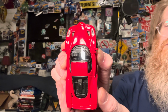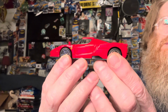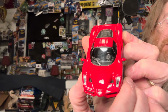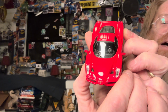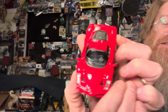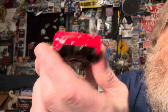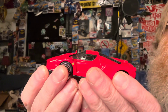And when I told myself I was going to go out and pick this up just for grins and everything, I thought, well, I'll pick it up, and if I don't necessarily like it, I can always give it to any number of grandkids in my life, but this is nice. This is real nice. So I think I'm probably going to hang on to it for a little while. They'll probably end up getting it, they're probably going to end up with every toy I've got from this channel at one time or another.